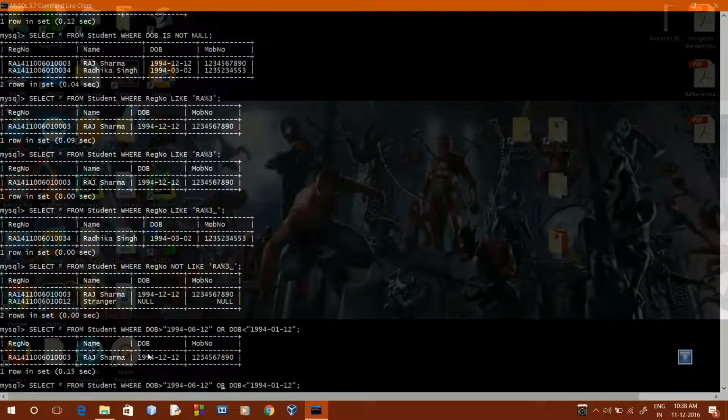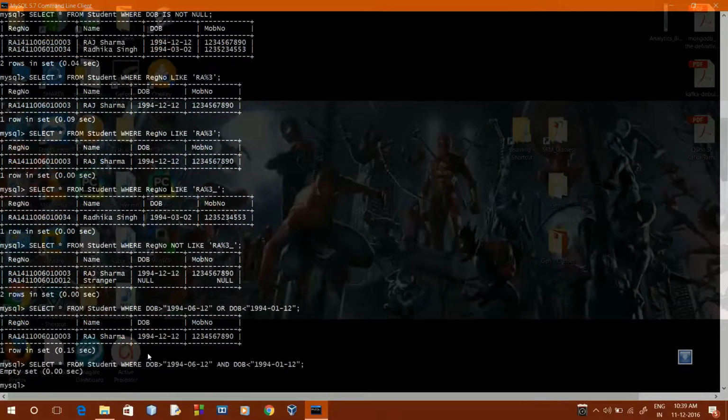What if I put it as AND? If I put it as AND, it says that there is nothing inside this set. So then we are having a problem. We are just saying that this is not going to work, and hence we are not going to have any values inside it. So OR and AND basically work the way any conditions work in the normal logical way. So you can check from ranges, from this or this, so you can always go for AND, OR.